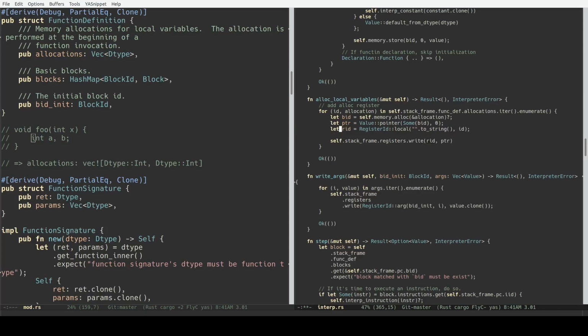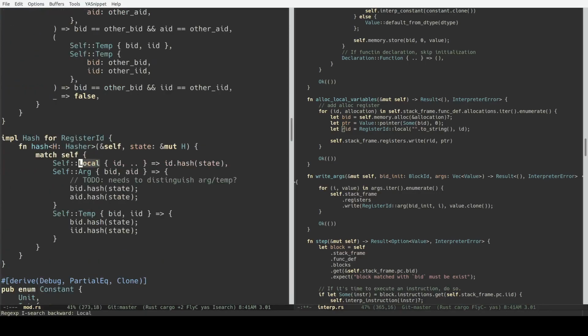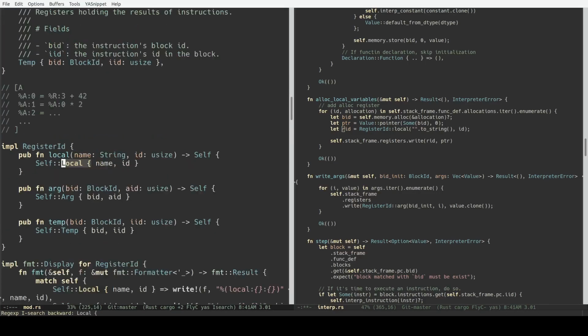This RID is going to be the name of the register that holds the pointer to the just allocated local variable, and it is going to be given a canonical name like this here.